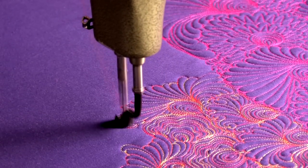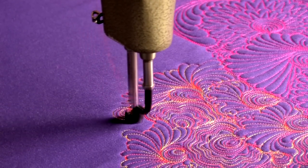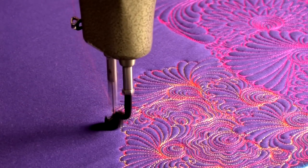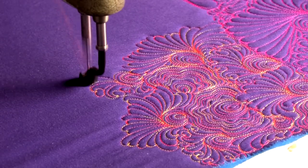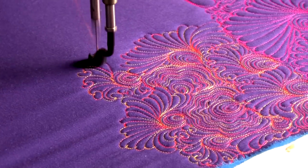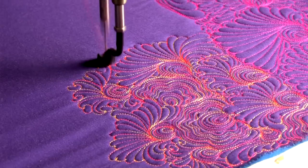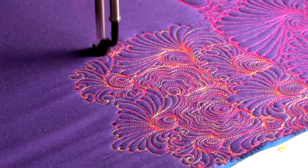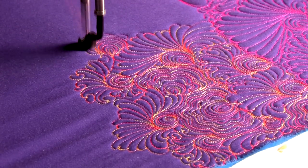Now I can see that I am between two feather designs, and I also have the ripple design in the background, so it's time to do the cherry design — and it's so simple. All I need to do is look at where I am at the spot, and just decide in split seconds which design to do next. I'm out now — it's very easy. Now guess which design I'm going to be doing? Ripple design, because I don't see the ripple design in this area, so this is what I need to do. This is very, very simple and so much fun.